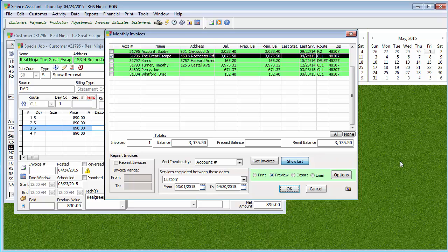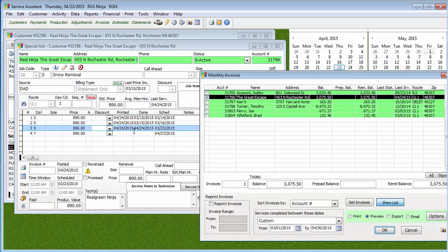As far as monthly invoices are concerned, they're mostly used for snow removal and lawn mowing, but there are other companies that might have a corporate or commercial customer that does not want an invoice dropped off every single time, but also does not pay by statement. In that case, they'll set them up for monthly invoices. Also, even though it says monthly invoices, you could run them as many times as you want. You saw I just ran this one twice on the same day. As long as the date range you selected has services that are set to statement only and don't have invoice numbers yet, you can get that monthly invoice for that person.